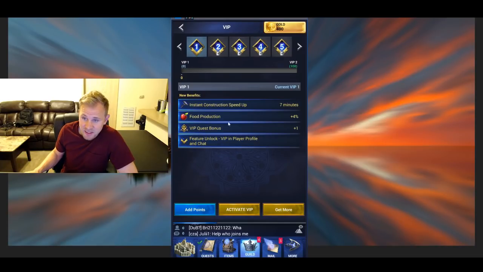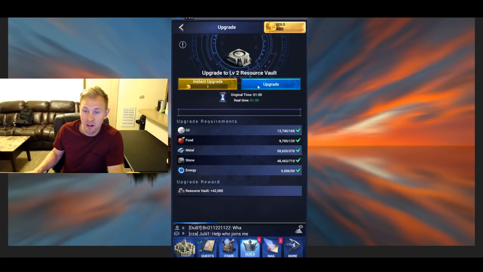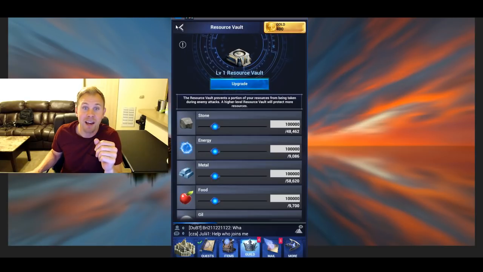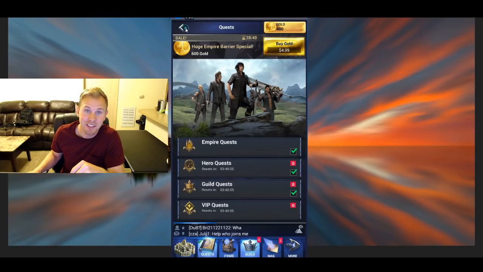what it does is, depending on your level, starting out, it will increase how much time you can speed up on your buildings. So right now, if you notice, let's just say here we come to build a resource vault or upgrade a resource vault. You can see how much time it is here, and if this time is under the time of your VIP, so this is 1:50, I can speed it up if I have VIP active. So that's what this VIP is. Instant construction speed. You'll produce more food at level 1, and you get quest bonuses. That and also you can do these quests if you have your VIP active. So that's what that is.